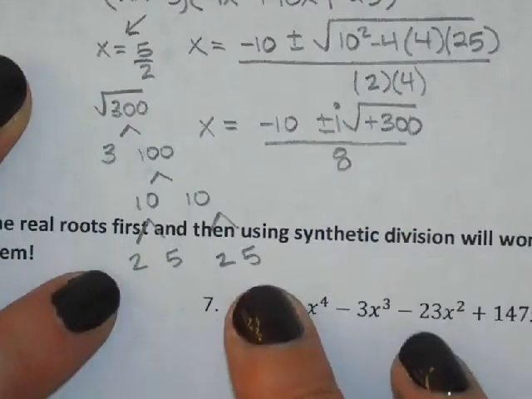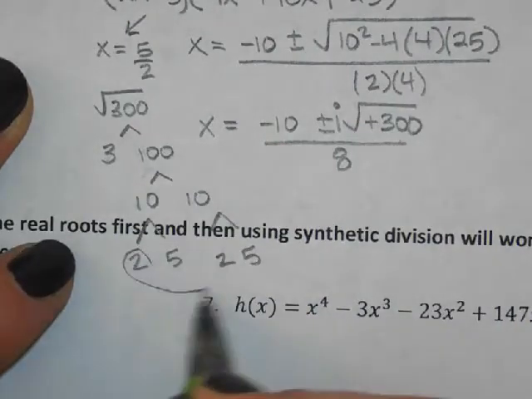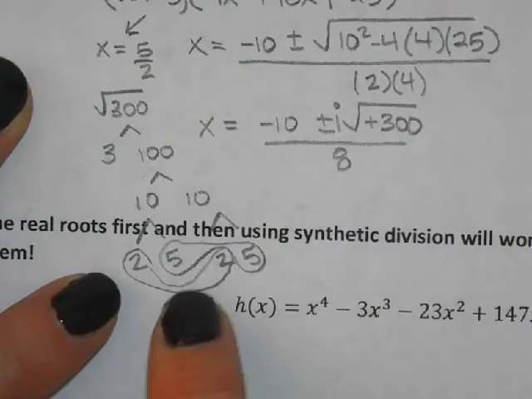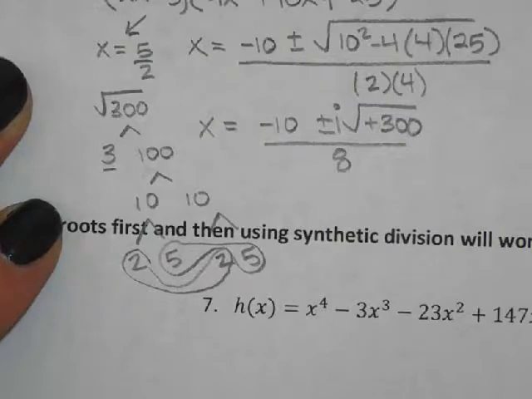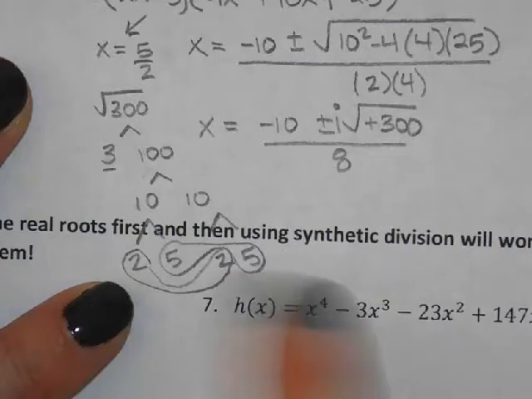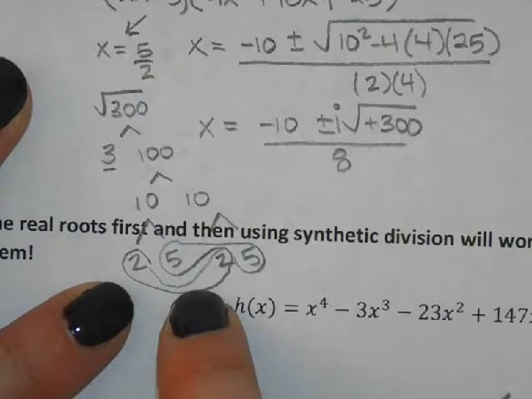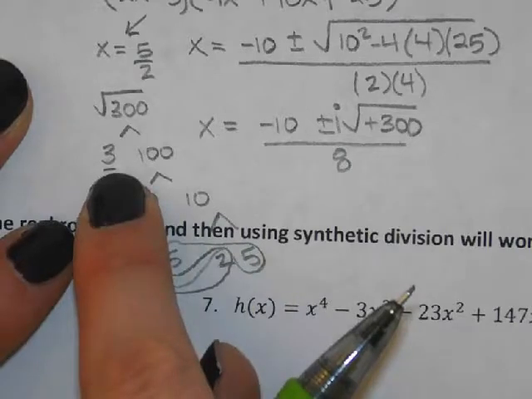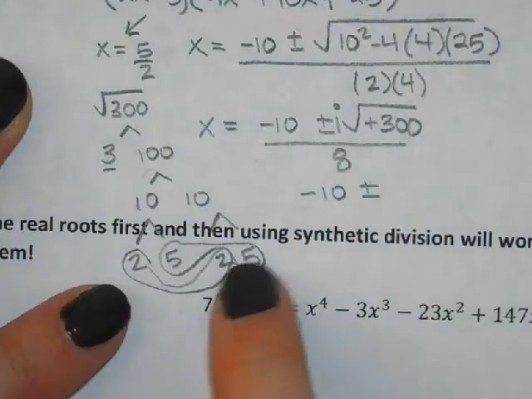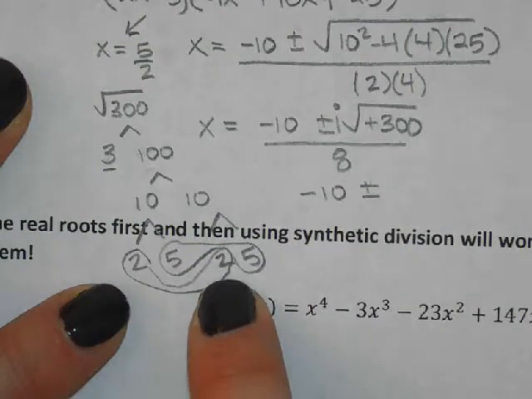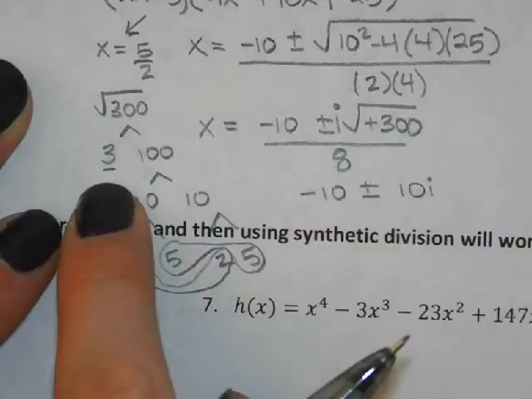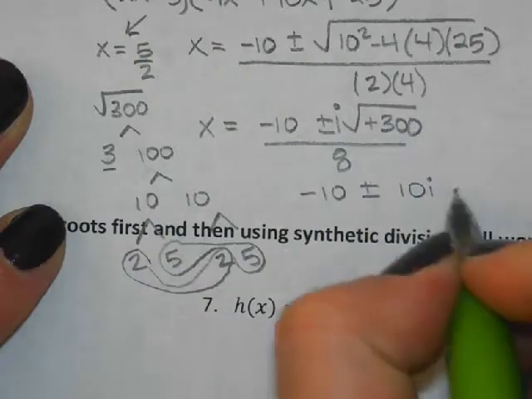All right, so if you continue to break it down, then you're going to get a pair of 2s and a pair of 5s and a leftover 3. So what we're going to say is that the pairs we multiply together and they go in the front. 5 times 2 is 10, so 10 goes in the front. And then there's a leftover 3, so 3 goes inside. All right? So we have negative 10 plus or minus. We had a pair of 5s and a pair of 2s. And 5 times 2 is 10, so 10 goes in the front with the i. We had a leftover 3, and the leftovers always go inside.